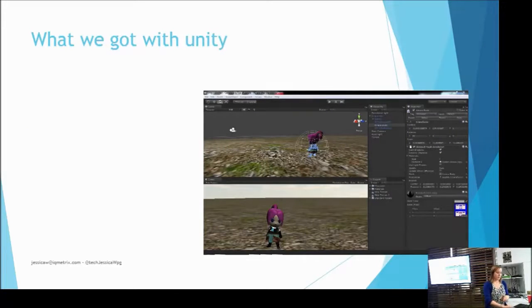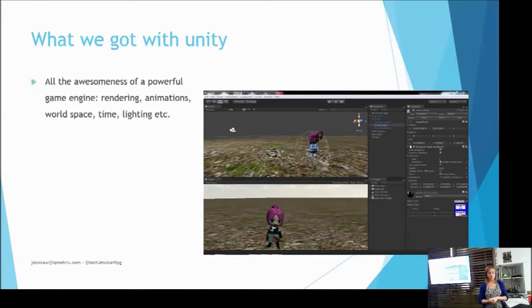So what we got with Unity, obviously all the awesomeness of having a game engine, like animations, being able to do blurs, being able to do transitions, cameras, lighting, anything you wanted to add to your story, the ability is there.